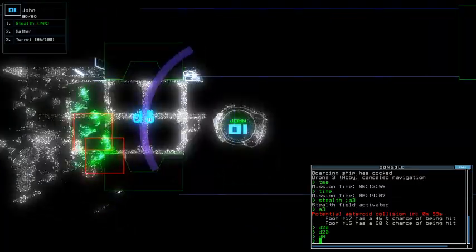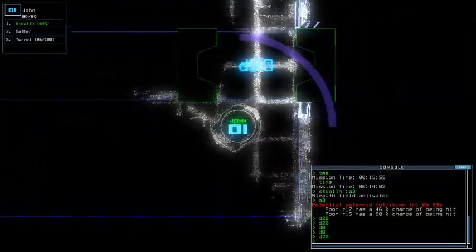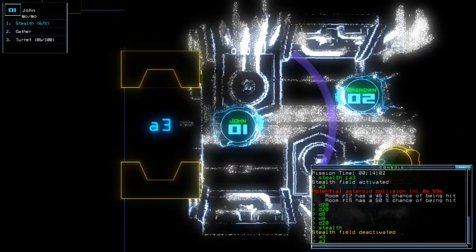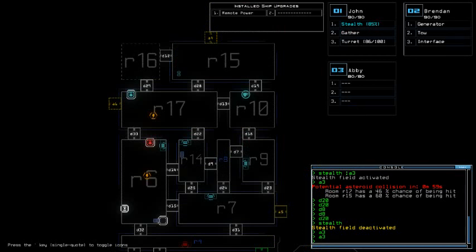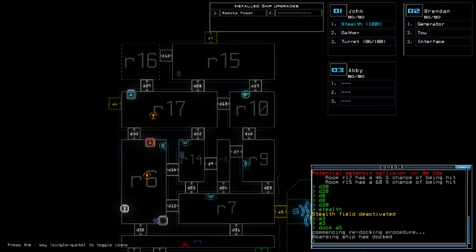Oh, slime. I see. Okay. It's fine. I don't need to anymore. So, this is gonna be a little bit of a problem because I haven't explored room 16, so one of these rooms will be hit. Maybe most likely at room 15 because it has the higher percentage rather than room 16. I mean 70.